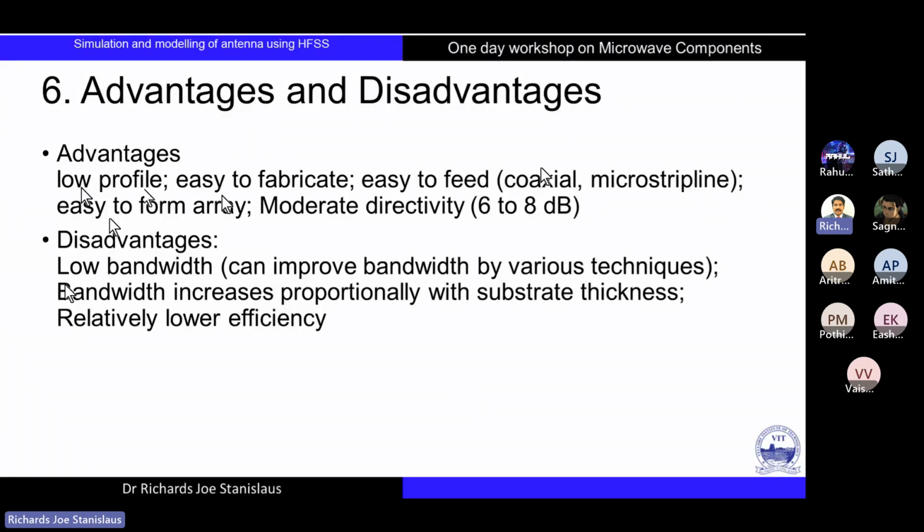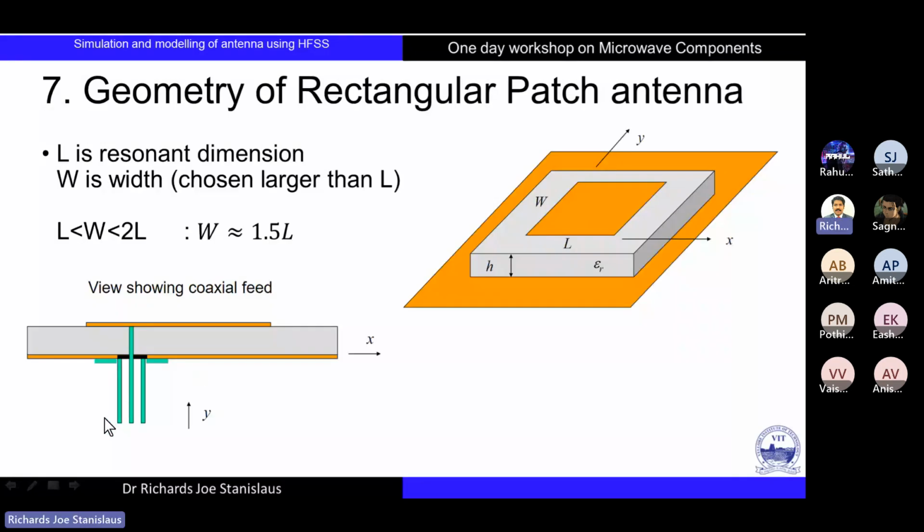So we have to consider how we select the substrate and the dielectric thickness. Relatively, they are also low efficiency. Now how is the design going to look? There will be a ground plane below, which is the orange sheet, a very large sheet. Above it there is a gray block, which is the dielectric material, let's say FR4. FR4 is one standard dielectric material that comes in multiple thicknesses, but for the height H we will prefer 0.8 mm.